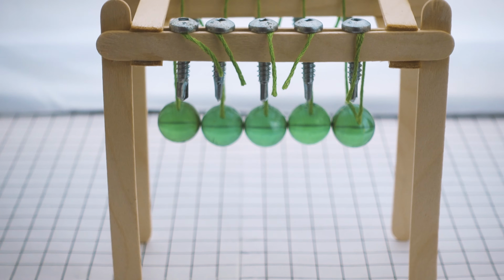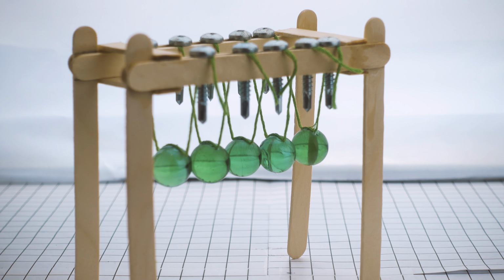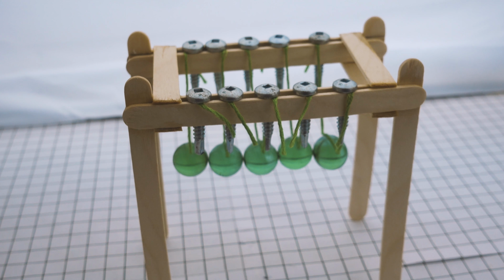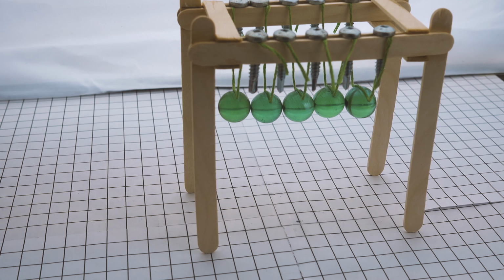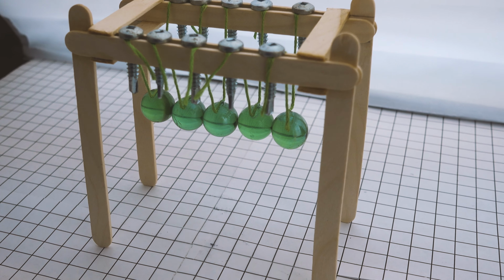You also need to install the adjusting screws onto your popsicle stand. And after that, you can attach the whole string and marble assembly onto the stand. And now you have completed your very own adjustable Newton's cradle. Let's see what we can do with this.